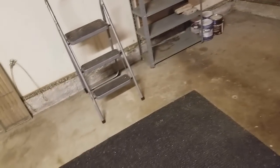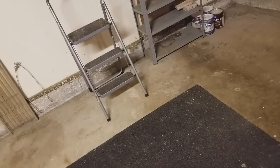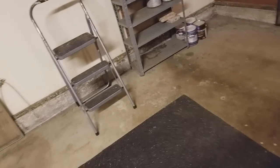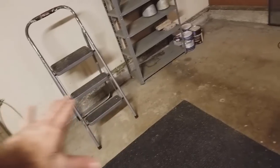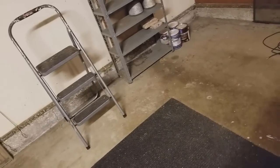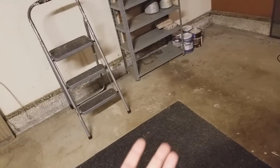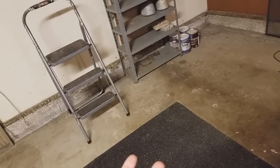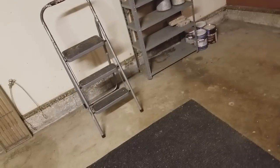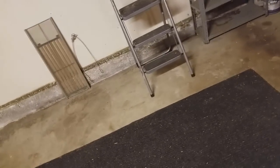I also, though, will be laying down foam. And there are different kinds of foam you can buy. Mover's foam, you can duct tape mover's foam together. It doesn't have to be super thick. Mover's foam is not that thick, but it's enough to keep the bottom of your tent insulated from the cement. If not, the bottom of your roots will get too cold and your pots will get too cold, and too-cold roots can actually stunt the growth of your plant, make it not grow as well. So it's good to have some sort of insulation down.